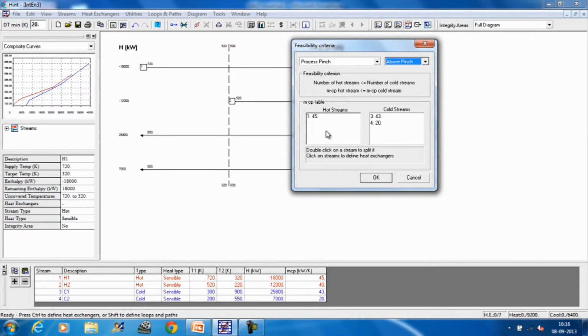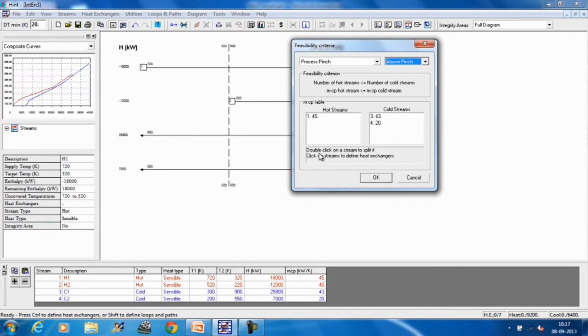I cannot match, and hence to do the matching, the hot stream has to be splitted into two hot streams, so that it satisfies the MCP criteria and matches can be put. So, we will try to break this.